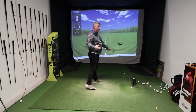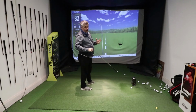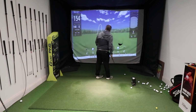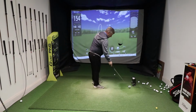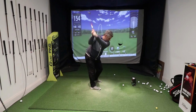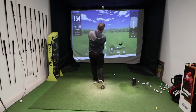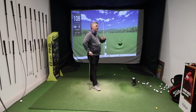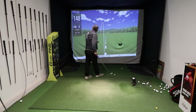You can see there, first swing, probably not the best strike, not the best shot, a little bit toey, but it still gets going, still not too bad. There, decent strike, feels good off the face. It's definitely that forged feeling that you get, a little bit of feel from the face.